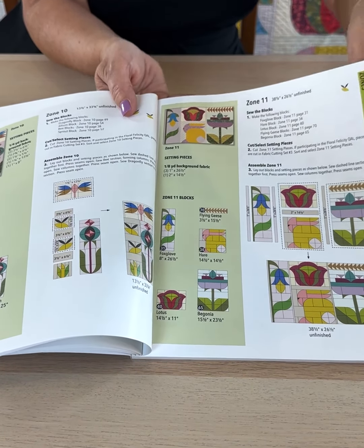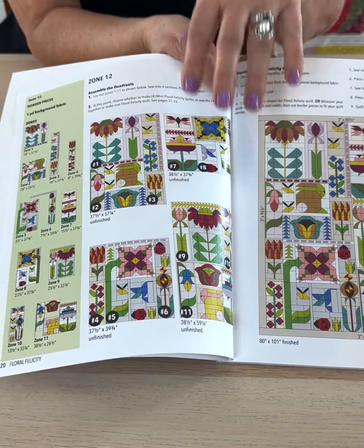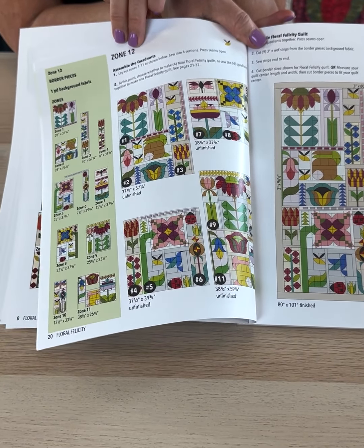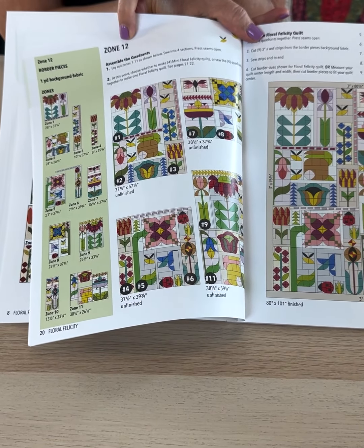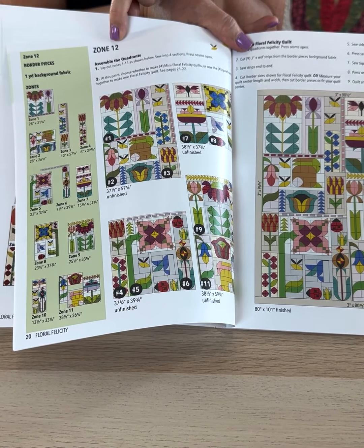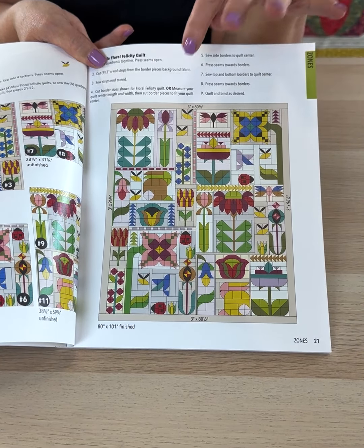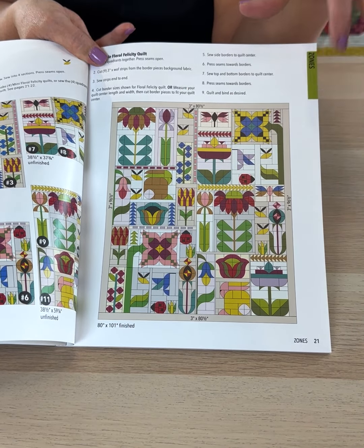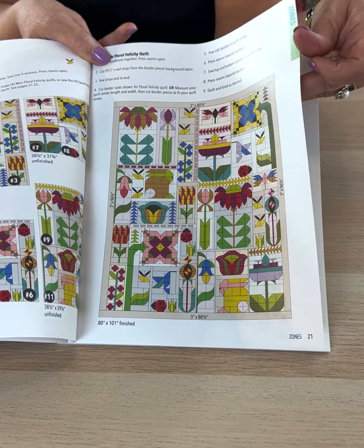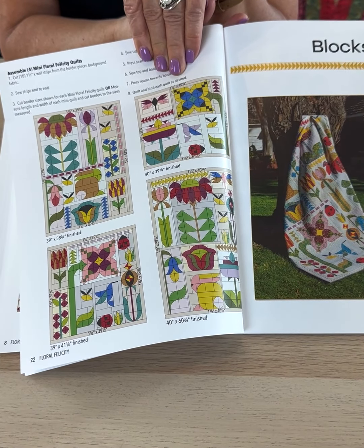And we have 11 zones of sewing. And then in the 12th month, we'll be working on zone 12. And here we are sewing our zones together and completing our quilt top. And then adding borders. Here you might choose to do, remember we talked about 4 mini quilts? So here is your layout for your 4 mini quilts.